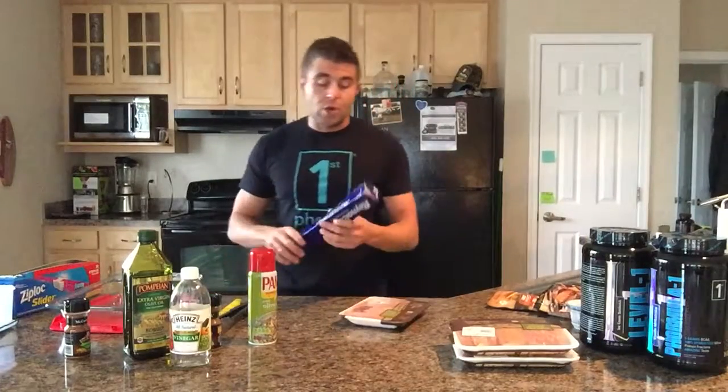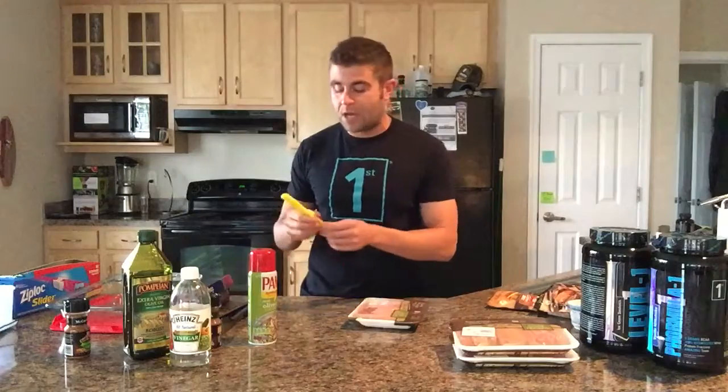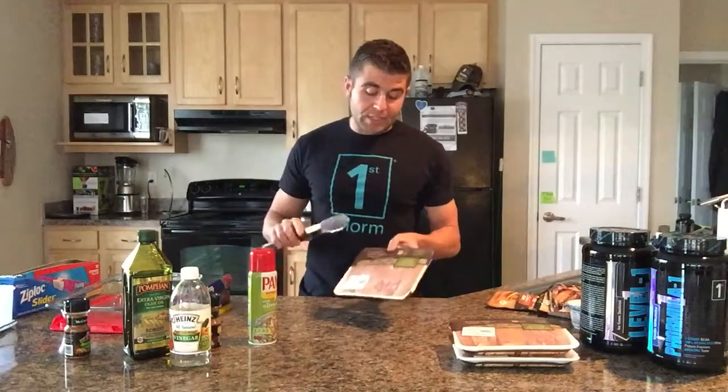Other good things to have in terms of actually being at the grill and getting this done quickly. I'll show you what I do, but Reynolds foil wrap will make a layer, actually lay it on top of the grill, and it makes things super easy to clean up because you're really not leaving a mess behind. A little knife for punching holes in the tin foil, and again I'll show you how I do that here in a second. And then tongs. When you're working with the tenderloins, it's really nice to have tongs.